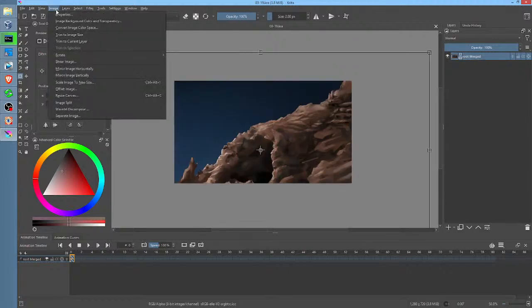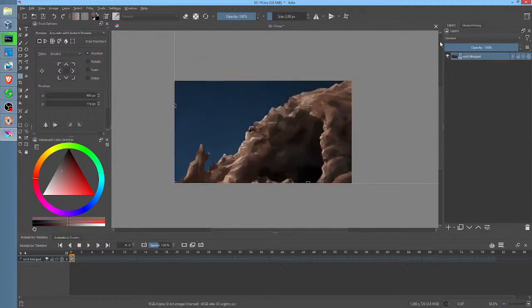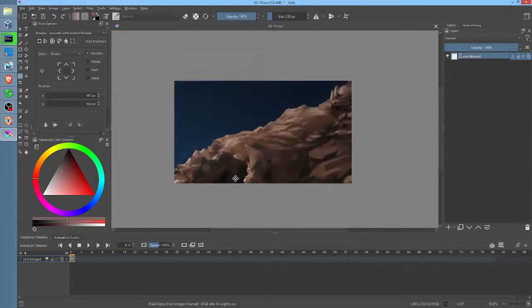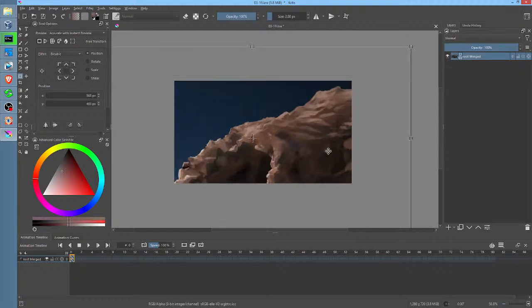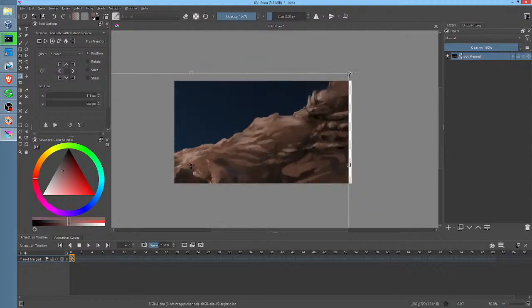In fact, I'm going to just do this again. I'm going to go Image, Trim to Image Size, just keep it from getting obnoxious. Because really we're actually zooming into just this little area. So why is that kind of important? Well, for one thing, we're probably going to want to punch up the background painting a little bit.